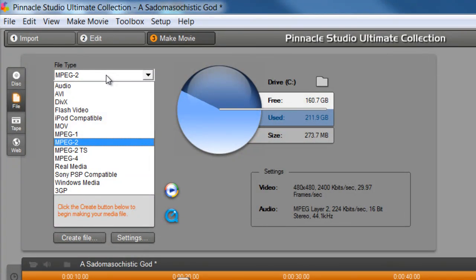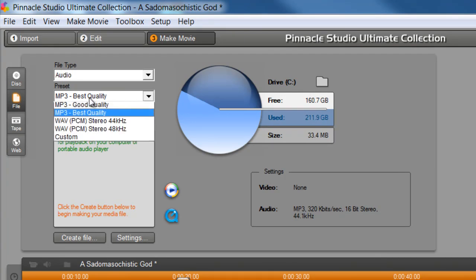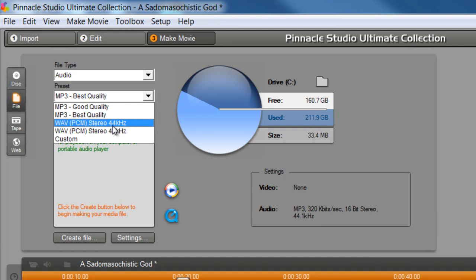If you're not familiar with codecs, if you've ever installed an audio or a video player, and it says you don't have the codec, it's basically saying you don't have the program that reads that type of compression that the video's been made with, and so you have to go in and find that codec. You have different settings here. So here's audio. If you wanted to just render the video and make it just like an MP3, you can produce just an audio file with this, and it would be an MP3 setting. Or you could do also a WAV.